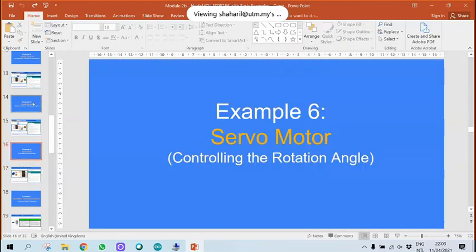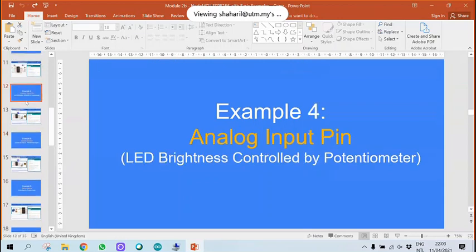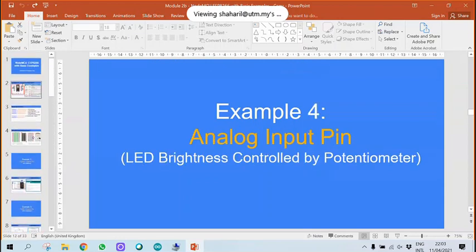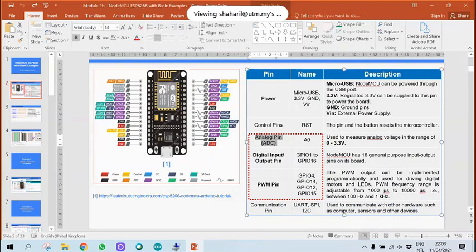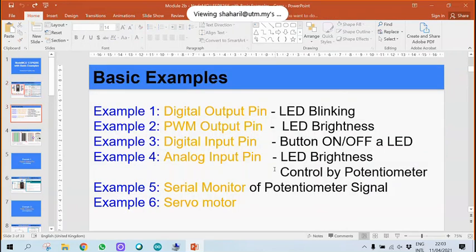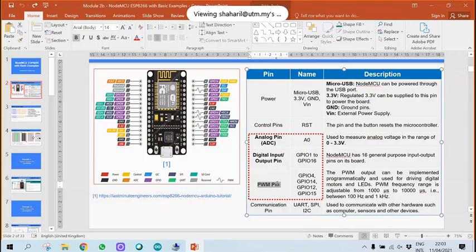We have covered four things: the analog pin, done using the potentiometer, if you play with a sensor that produces analog voltage. We have covered the digital input, which is the push button or an IR sensor to detect the distance. We have covered the digital output, which is the LED. And also we have covered the PWM concept.